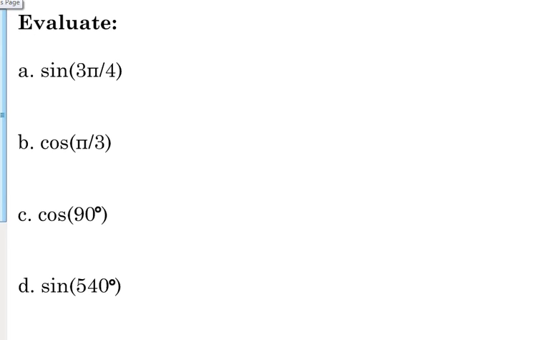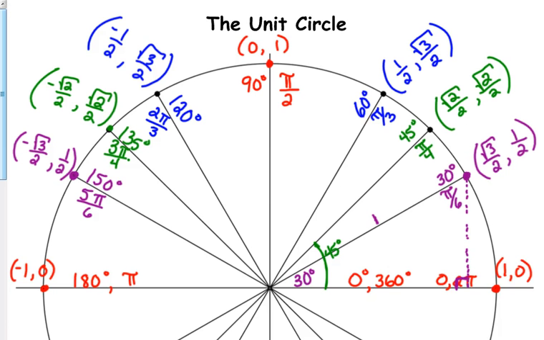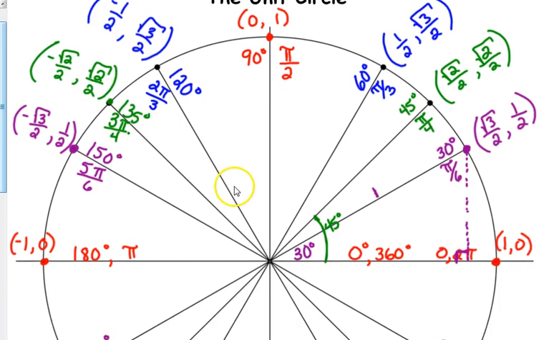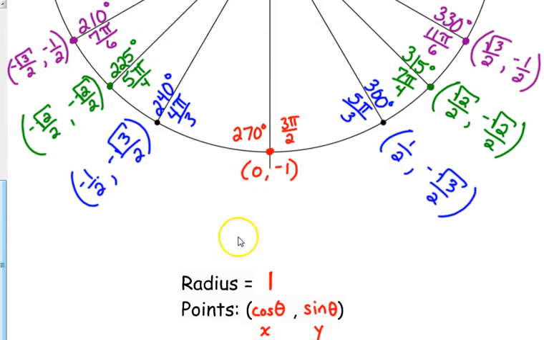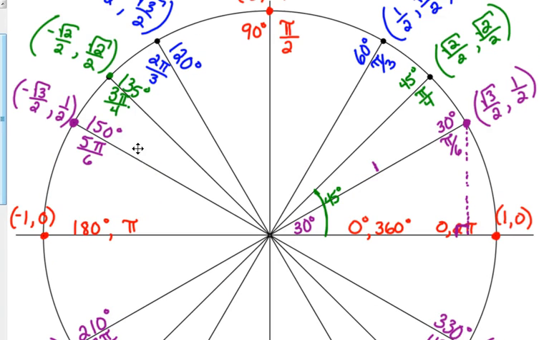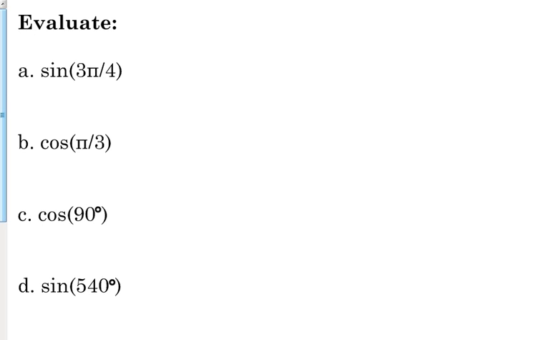The goal of this is for us to be using our unit circle. So we need to find the angle 3π over 4. It's in the second quadrant. And we know that the sine is the y coordinate. If you're struggling to remember that, it goes in alphabetical order. Cosine comes first, sine comes second. C comes over S, so cosine is the x, sine is the y. So I found 3π over 4, the y coordinate is square root of 2 over 2, so that's the answer.